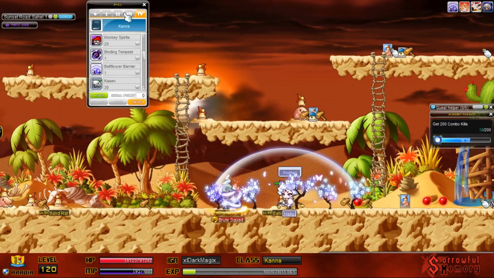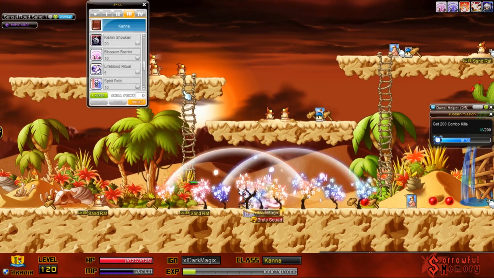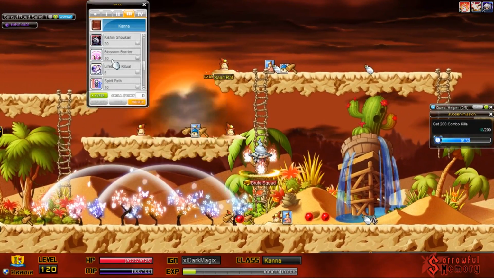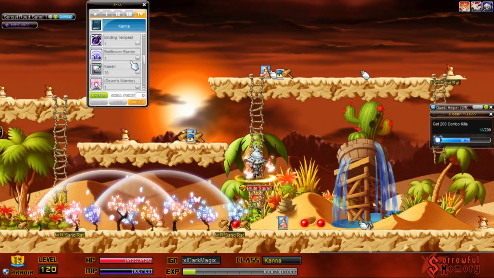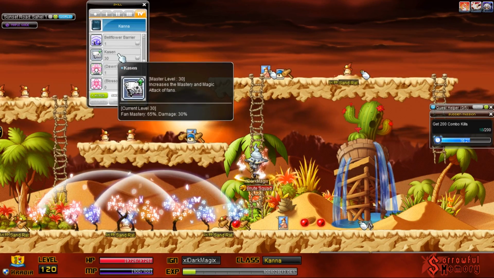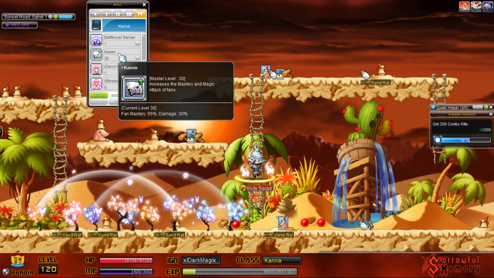And you can stack the barriers. So we use Blossom Barrier right here. So yeah, pretty cool stuff. I think a hyper skill allows it so that there's no cooldown on these barriers, but I don't know. I'm not sure. But anyway, that was Bellflower Barrier. Cast in just your regular mastery or expert.